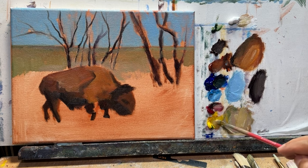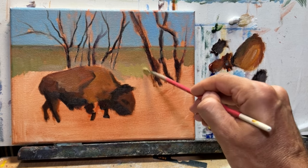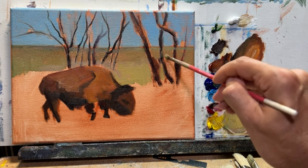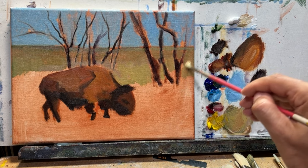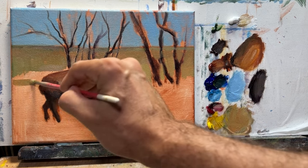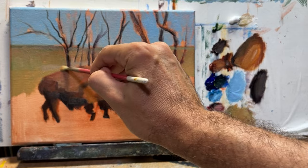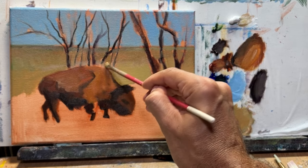I'm going to change the color of the grass a little bit. It's going to be a little bit different from what I'm looking at. Remember, it's just a reference photo. I don't have to be a slave to my reference photo. I can add, subtract, whatever I want. Give it your personal touch. And look, I'm still using that same pile. I'm just varying the amount of one color over the other here and there.